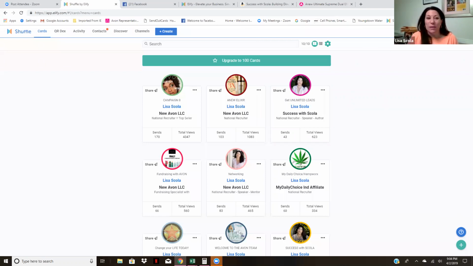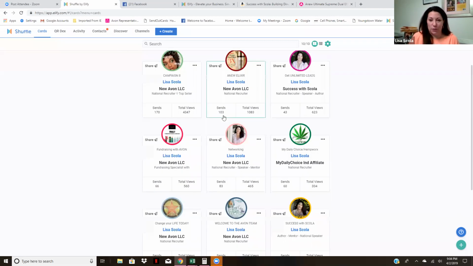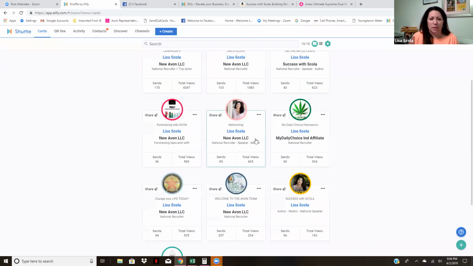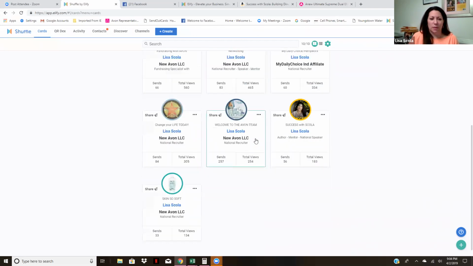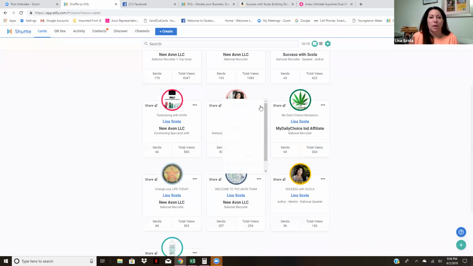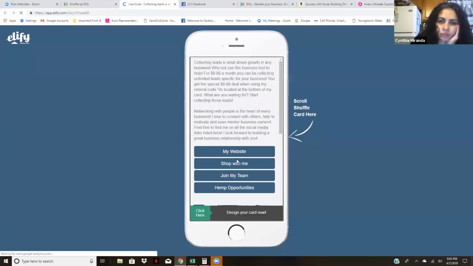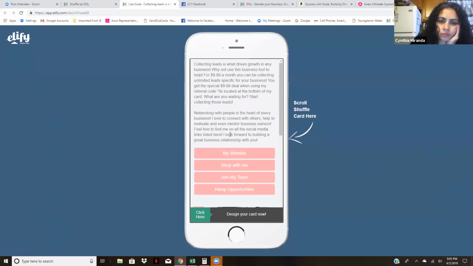And if you're using that lead capture, I have a card just for lead capture. I think it's this one. Let's look. Unlimited leads, welcome to the team. Yep, it's this one right here. So if we go in here and preview this card, this is the one that I use just for the lead capture, which explains about Shuffle, which I have to, of course, make this a little nicer now because we have a few videos on it.